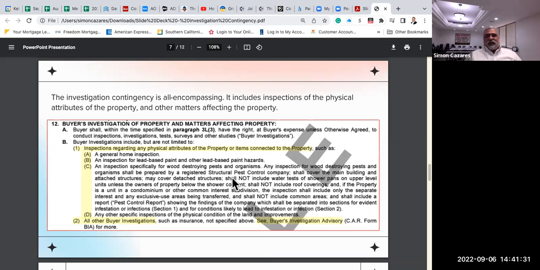They can send whatever they want, but it's up to the seller and the listing agent to determine, yeah, I'm willing to accept these terms, or nope, I'm going to counter you. I'm going to have you raise the deposit from $10,000 to $30,000, because now you have more skin in the game. Now that deposit also includes part of your down payment, all right?